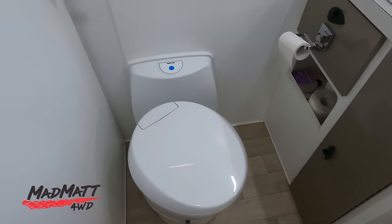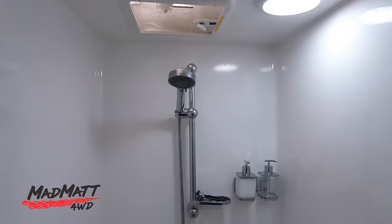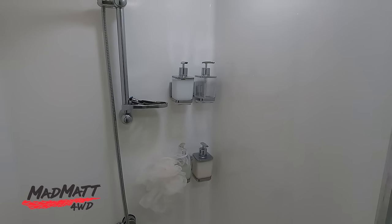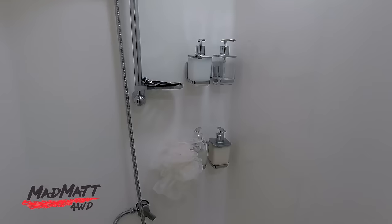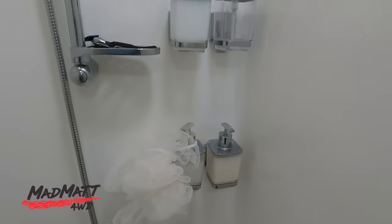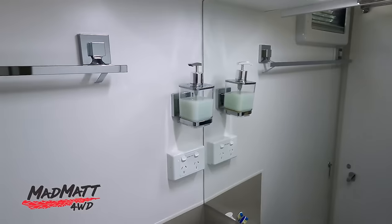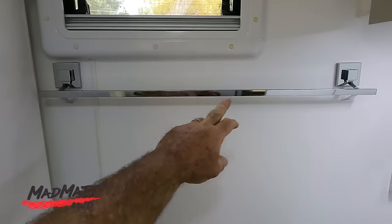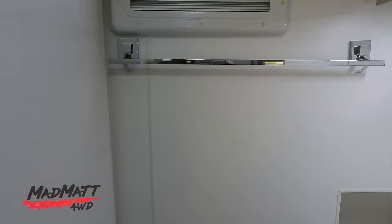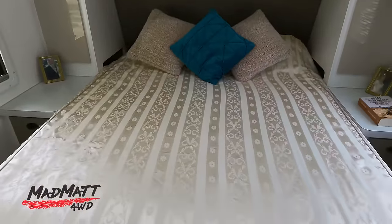It's got a Thetford toilet — that's an interesting process I was always a bit unsure about dealing with, but it's not too bad. I emptied it today. The shower units are from Bunnings — Fusion Lock brand — they're vacuum units that just vacuum onto a flat smooth surface and you can hold whatever you want. We've got them for soaps, conditioner, hand soap, and a towel rail, all without drilling holes in the caravan. They work an absolute treat.